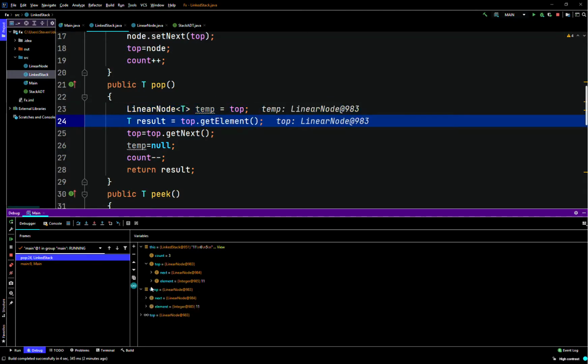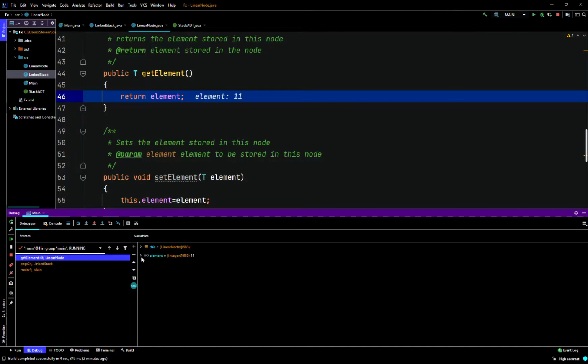Temp points at 983, holding 11. So we've confirmed that it's working. Now we're saying tResult points to top.getElement. So tResult points to 11.